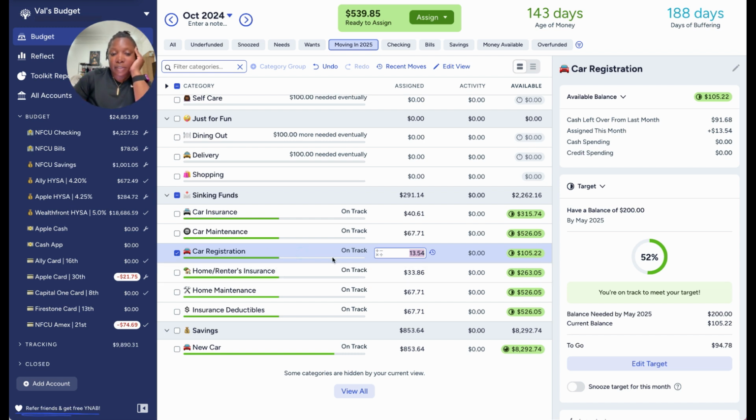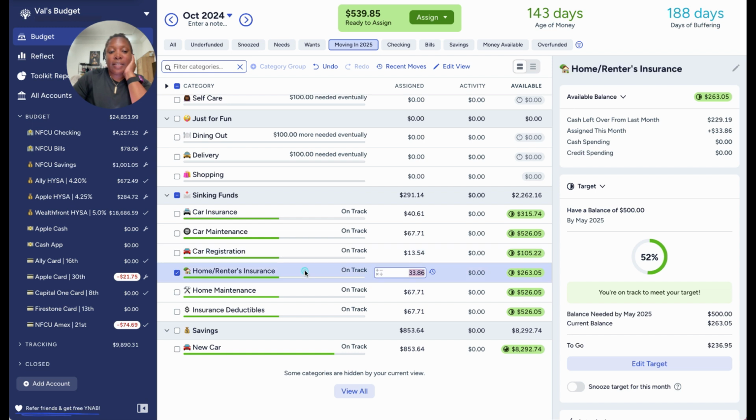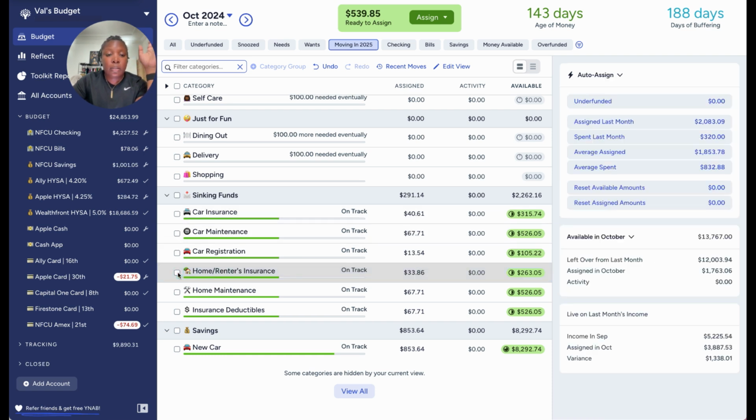So my goal is $200 for that. My goal for renters insurance is $500, and this is so I can pay the premium every 6 months, because I don't like doing the monthly. You save money by doing the premium 6 months if you can. If you're able to do the premiums, they definitely save you some money.